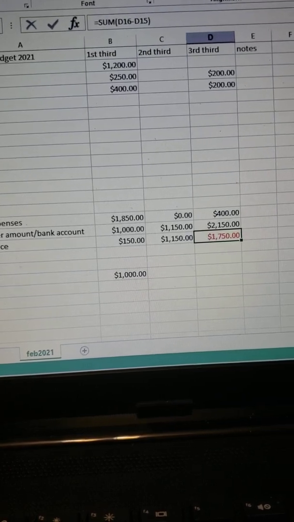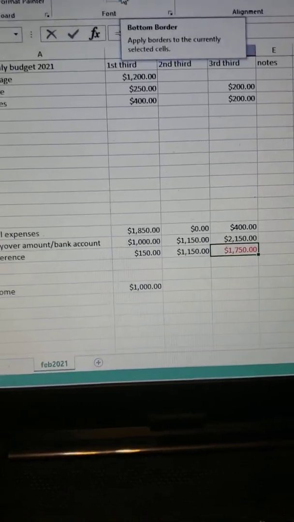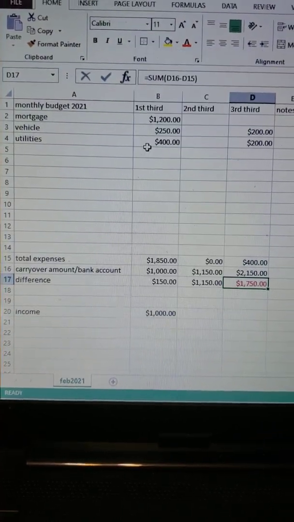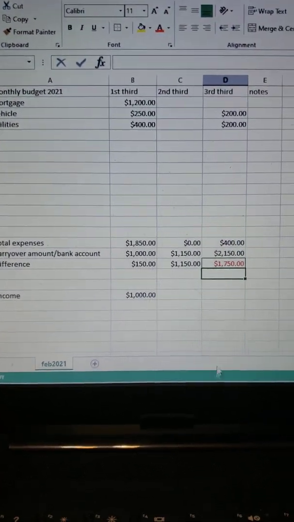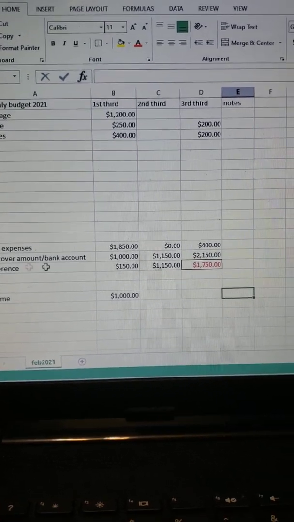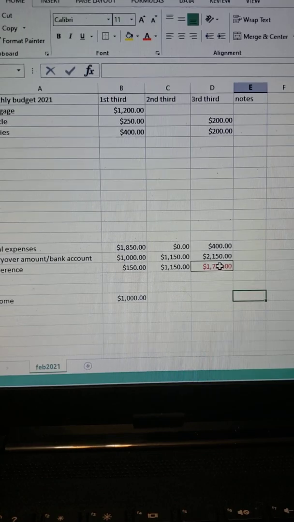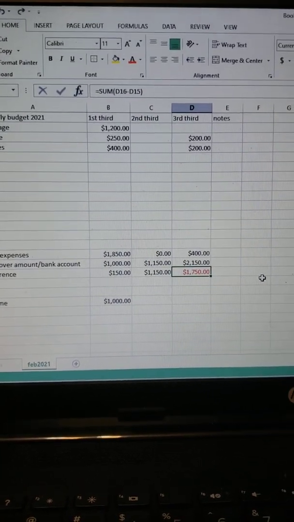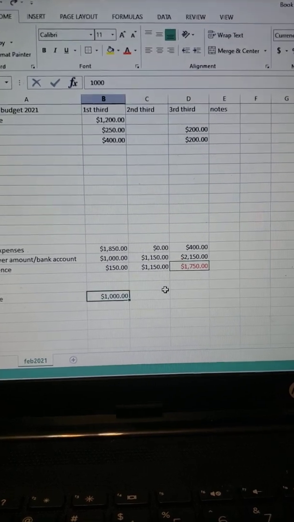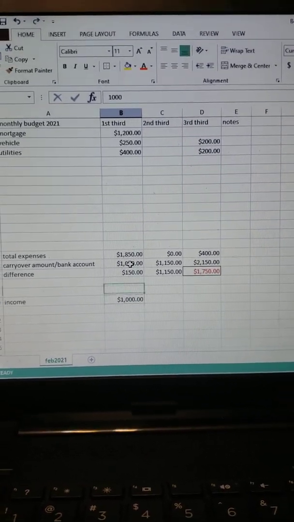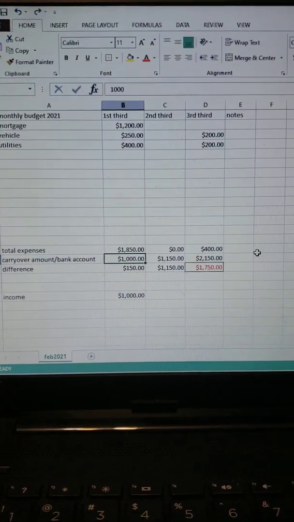You can even put a square around it with this, the border, hit enter, and that's going to be the most critical cell, D17 in this case, because that's going to be the amount that you end up with at the end of the month based on this income of $1,000 and already starting off with $1,000 in the bank.